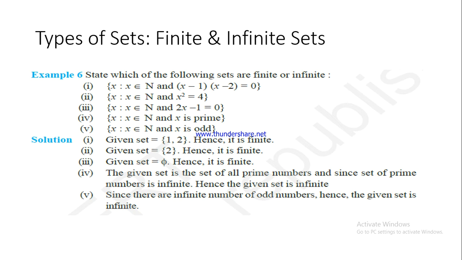So X such that X belongs to natural number and (X minus 1) into (X minus 2) is equal to 0. You would recall from your classes in secondary school that (X minus 1) into (X minus 2) equal to 0 would mean that X is equal to 1. In the first step, X minus 1 is equal to 0 and that is why X equals 1. In the second step, X minus 2 is equal to 0 and that is why X equals 2. So there are two values of X which satisfy this equation. One is 1 and the other one is 2.